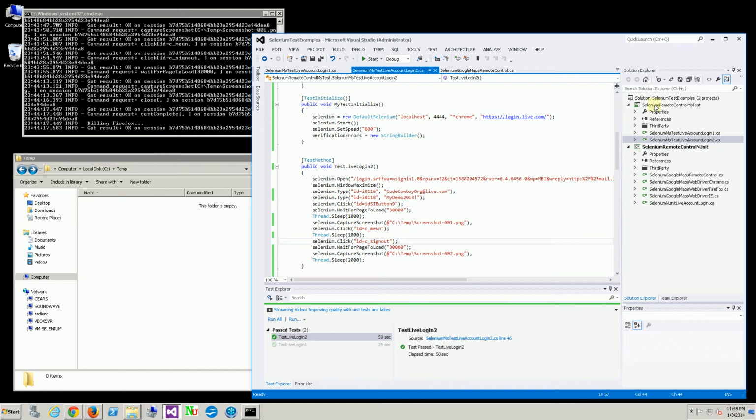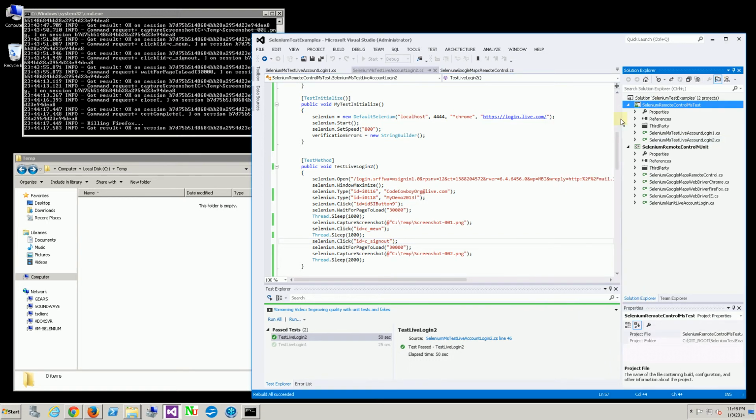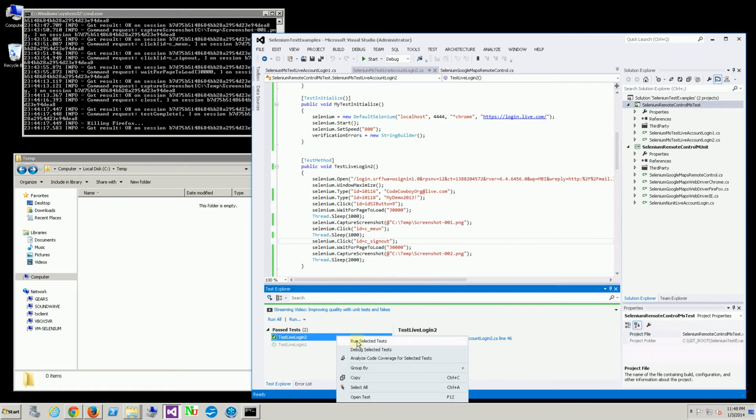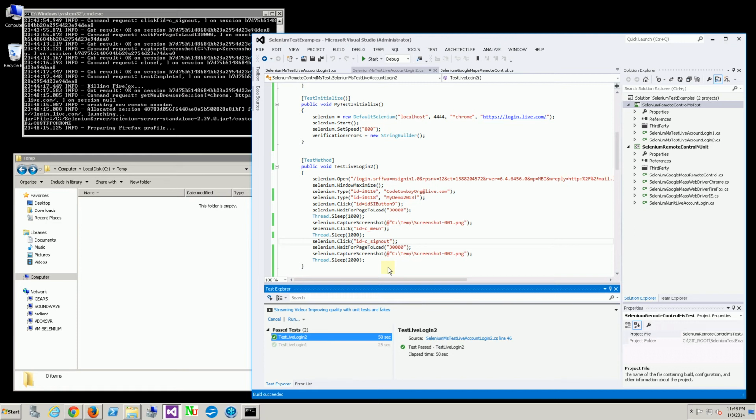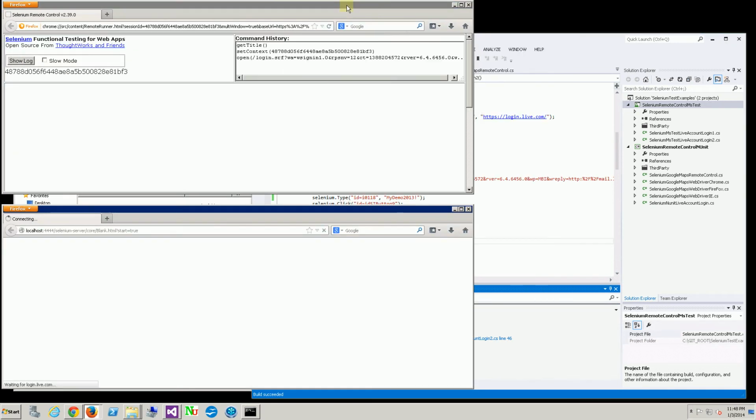So let me demo this right now, where I'm going to rebuild and I'm going to run the test. So you'll see what's coming up here is that Selenium control panel.